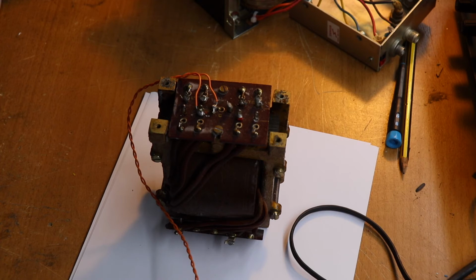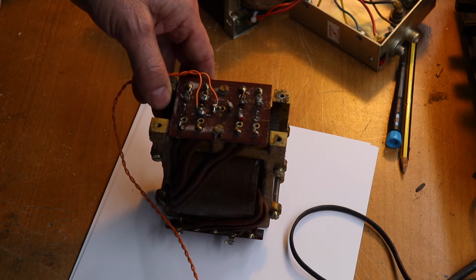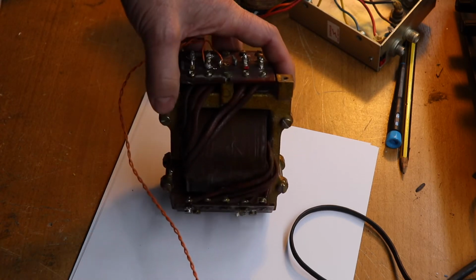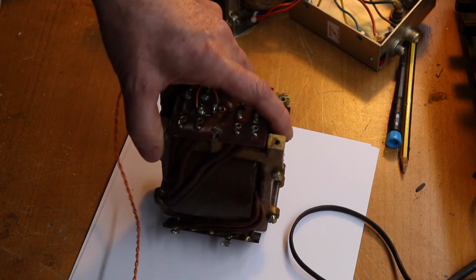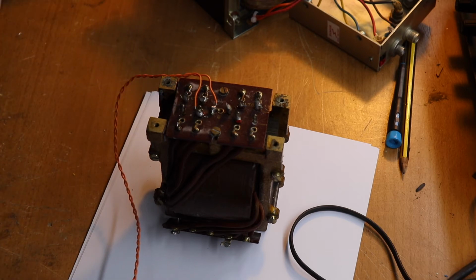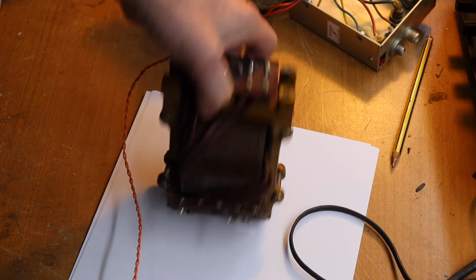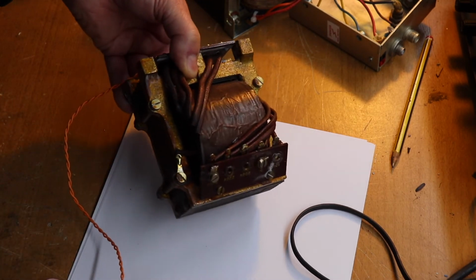Right, in front of us we have a typical mains transformer, a high voltage or HT transformer, and this came out of a signal generator unit which had a load of valves in it, and it really illustrates what a typical high voltage or HT transformer or valve transformer looks like. So if you look at the primary, this is the primary down here, and I hope you can see that.